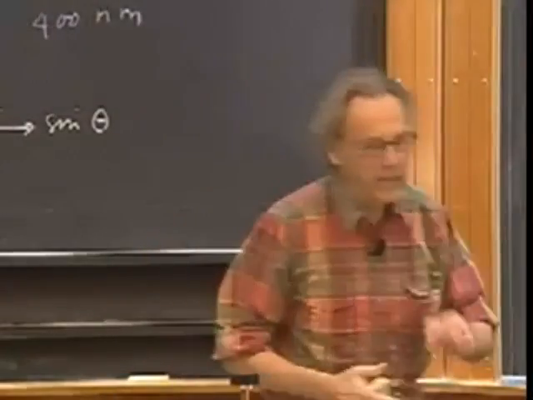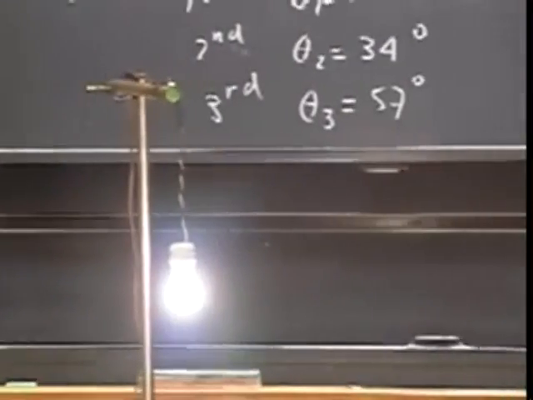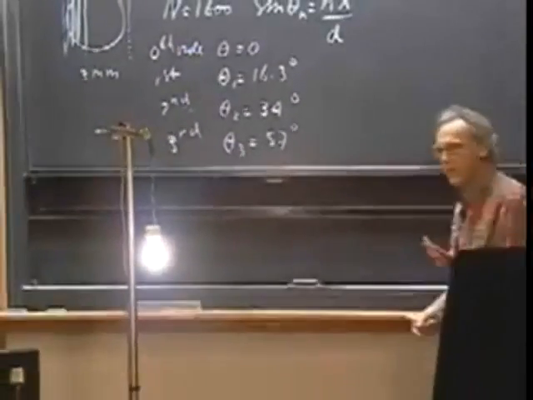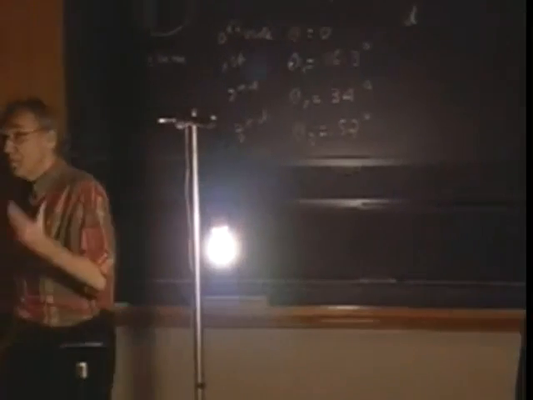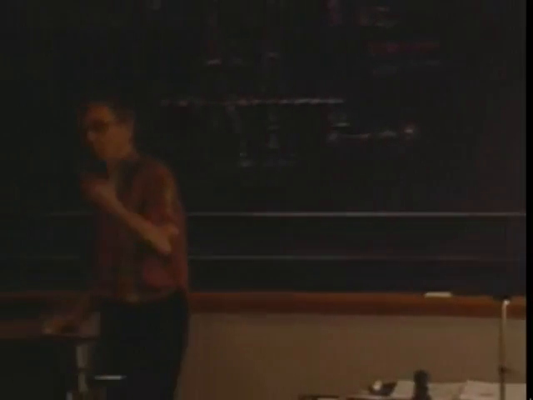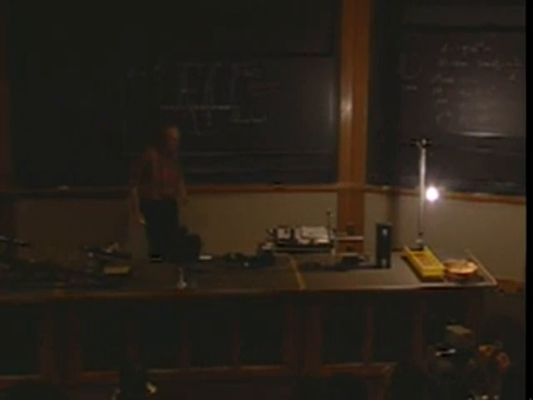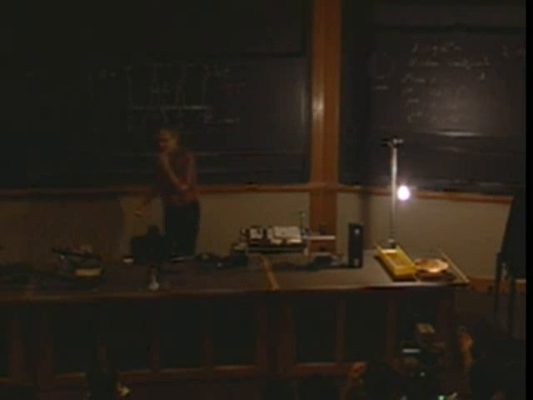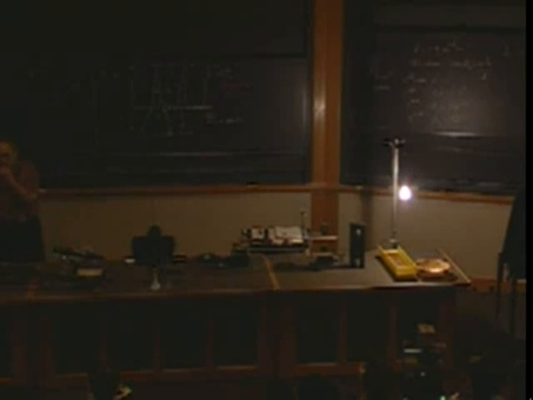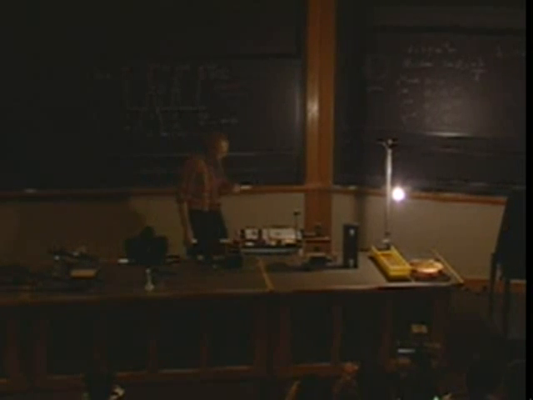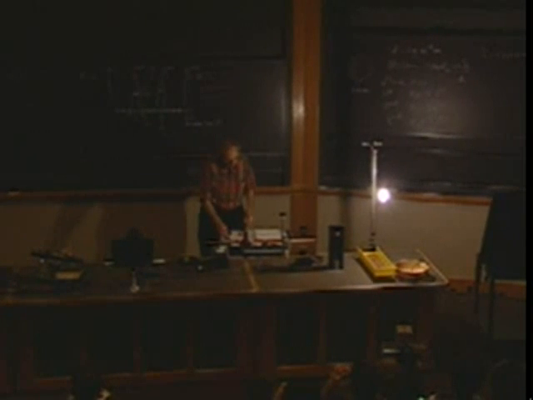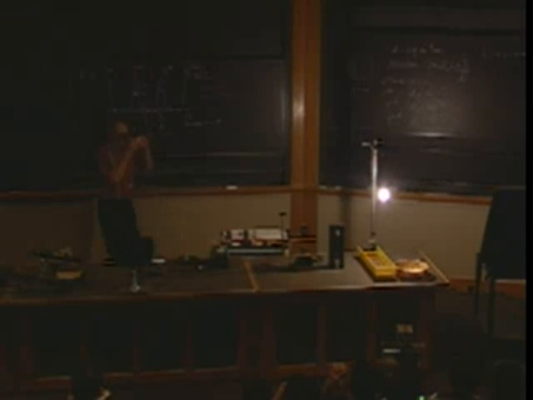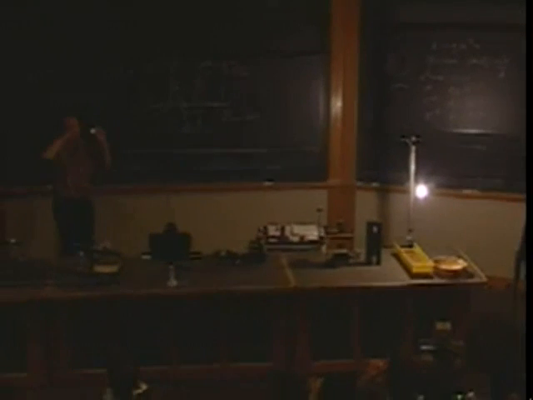And so when you look at this light now, you will see all colors at zeroth order. That's one thing that's important. You just see the lamp. That's your zeroth order maximum. That's the red, the blue, the green, the yellow, the violet. That's all of it. And then you will see on either side blue appear. First the blue, that has the shortest wavelength. I don't think there's much violet in this lamp. And then you will see the blue, the red. Make sure that you line it up so that the grooves are vertical, so that you get the spread in the horizontal plane.